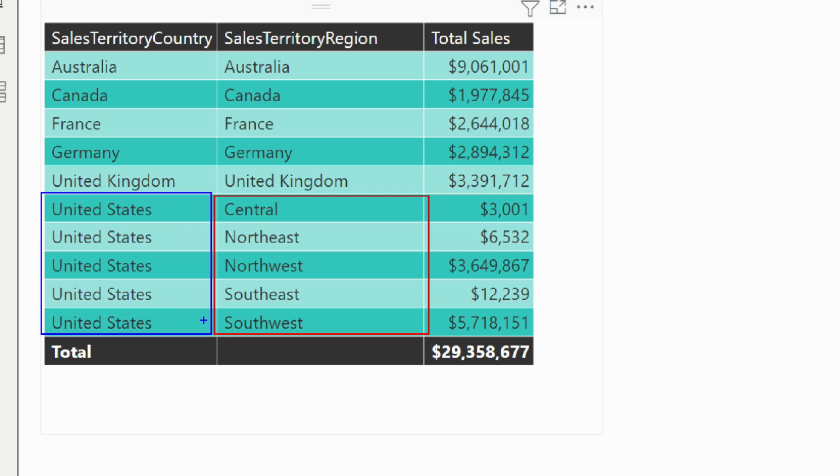And so what we're going to do is set up a role for the Southeast region. That's the first thing. And the second thing that we're going to do is set up a role for the East region, so it's going to include both Northeast and Southeast. So we'll set that role up as well. And then finally, we'll create a single role for the United States that would include all of the regions inside of it.